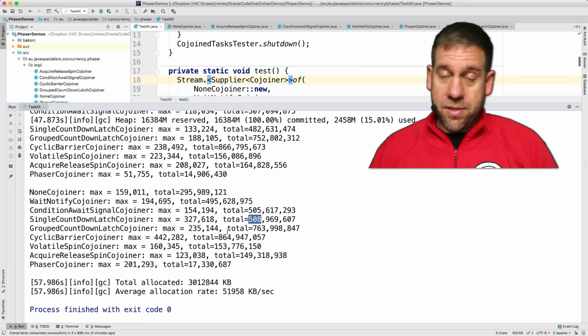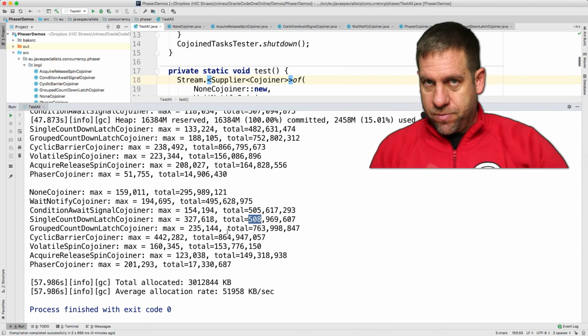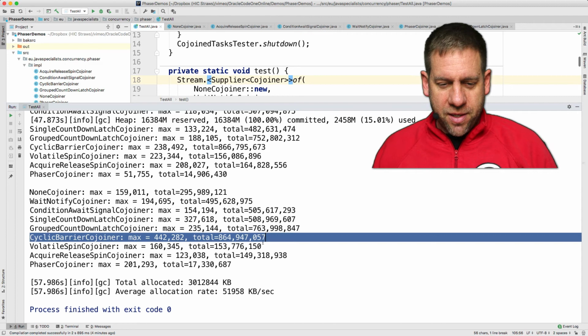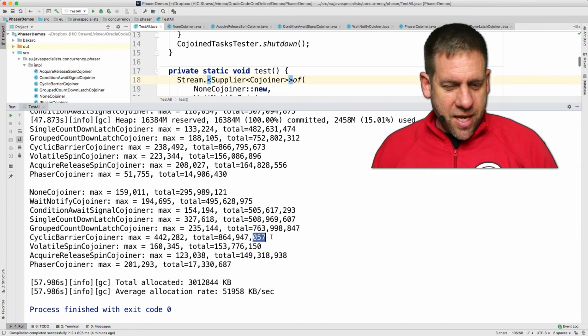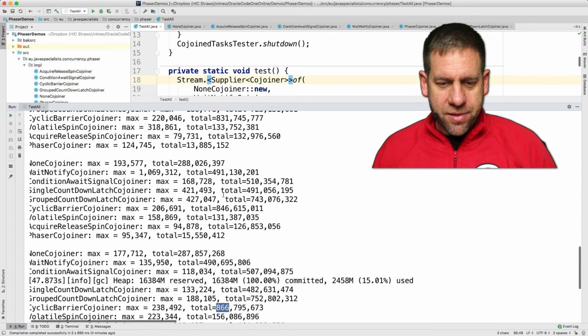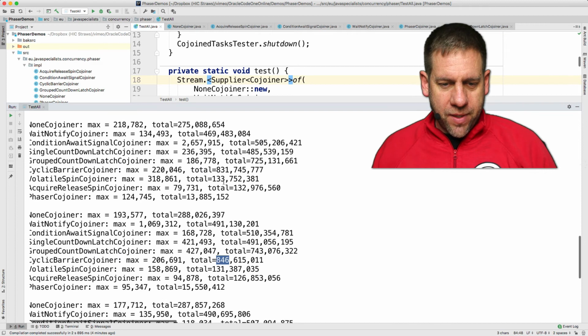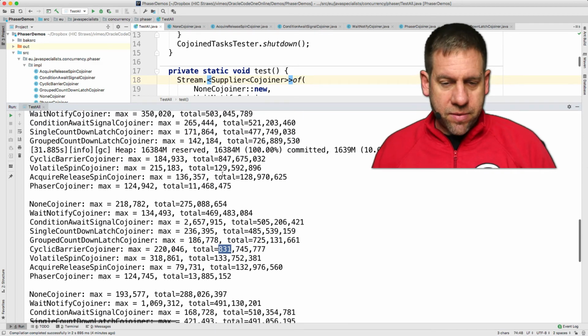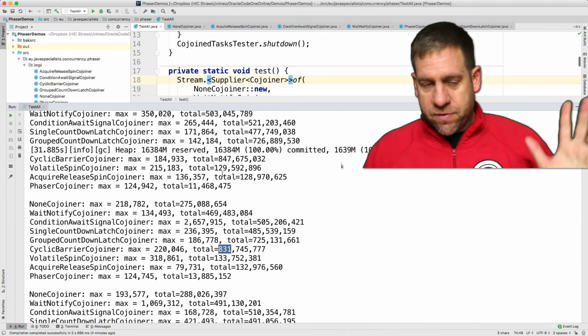And this, I've seen this also in the normal test without all the other noise around. This isn't like me trying to photocopy my mother's invoices. The CyclicBarrier is consistently bad, worse than anything else. And I've seen that with all of the tests that I've run, that's actually had the biggest variance.